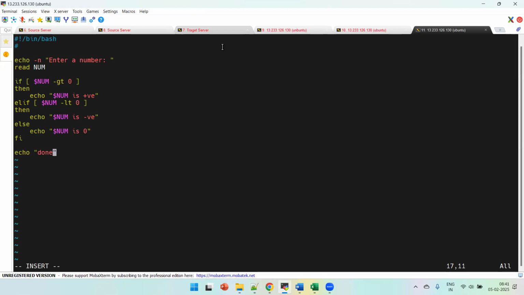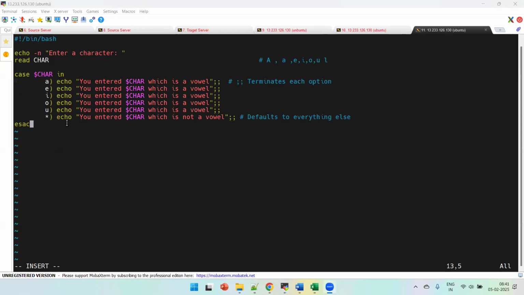So in this fundamentals of shell scripting, we'll be covering all the possible entities that are required. With this script, see here, this is case 1, case 2, case 3, and case 4. And this denotes the termination of each case. Once a case statement is completed, end that case statement with 2 semicolons. Each and every option should be terminated with 2 semicolons. It is the coding standard, or coding rule, we can say.